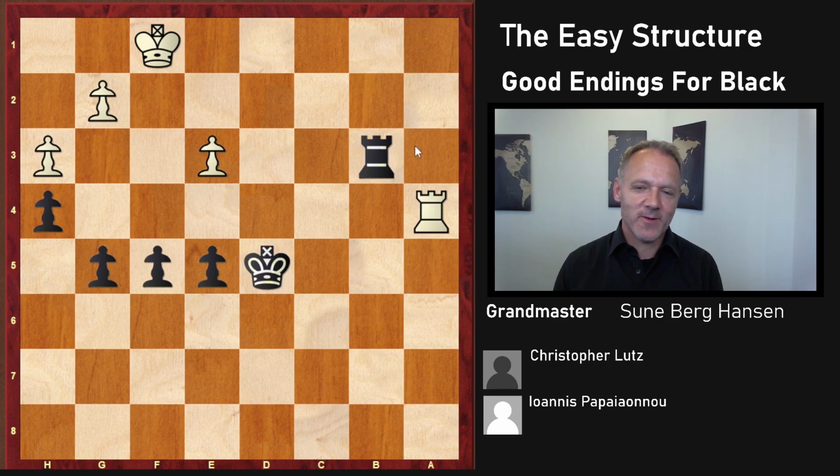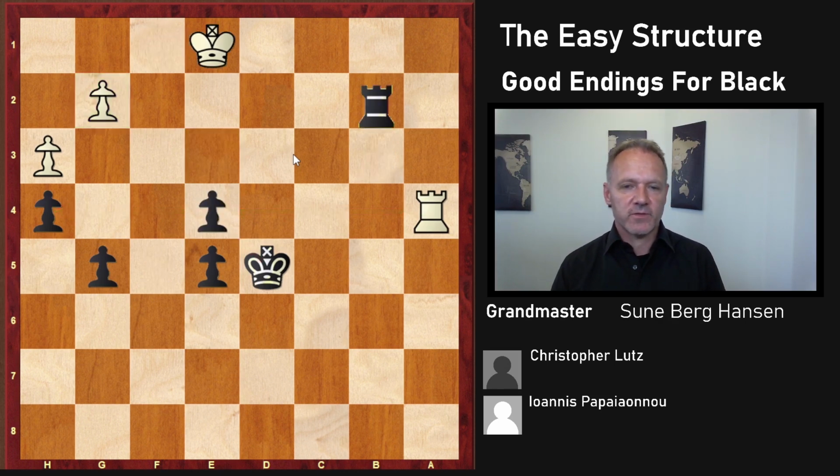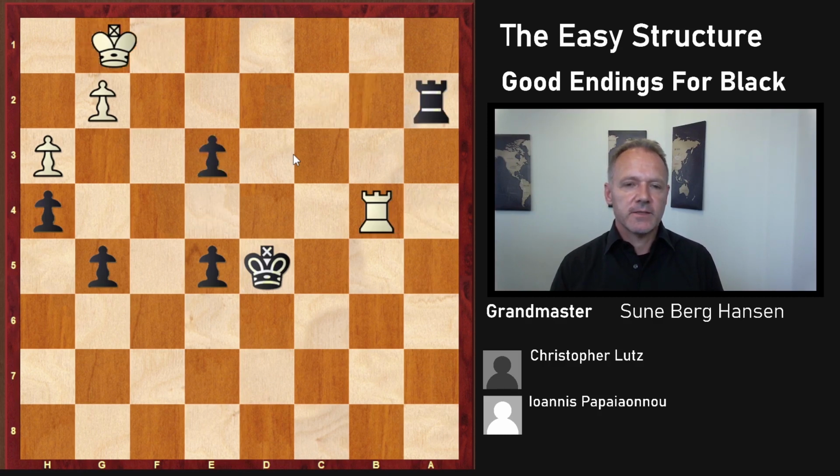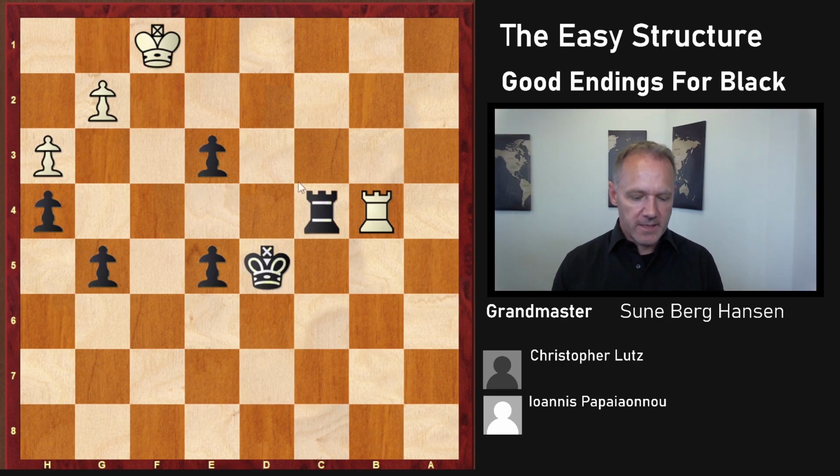And the problem is he will run out of squares very soon. Black will put his rook here, and you will not have enough squares to avoid the king from coming in here. You will only have the a4 square, and again the king has to cover both these pawns. So he panicked with e4, but it's of course lost. It doesn't change anything. And yeah, this is it. The king is coming in, and of course it's winning.